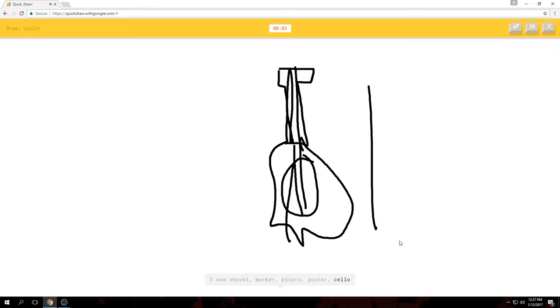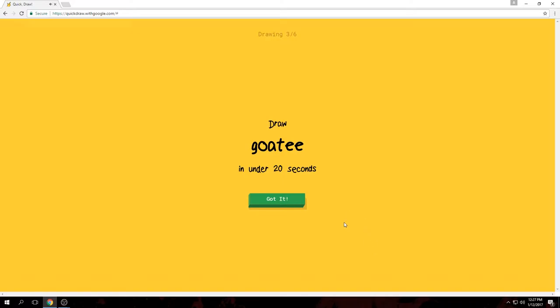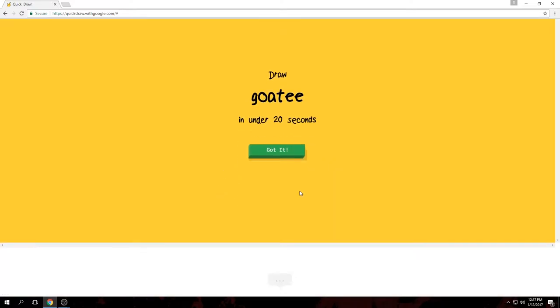Guitar, or cello. No. You just said something. I see garden hose. You said cello. Come on, you're right there. Sorry, I couldn't guess it. Ooh, a goatee. Crap.